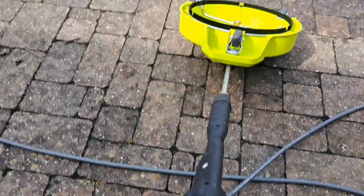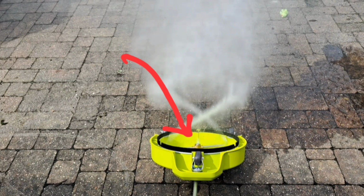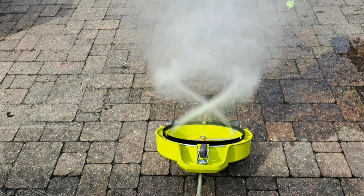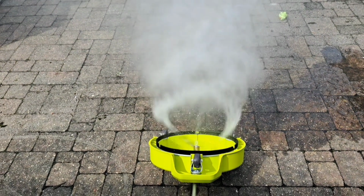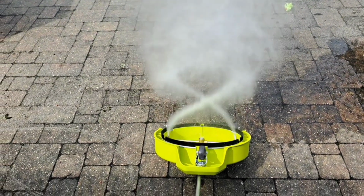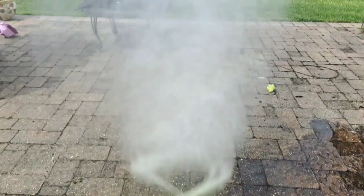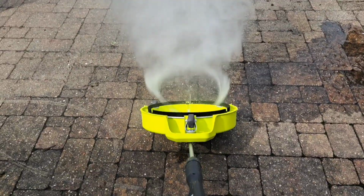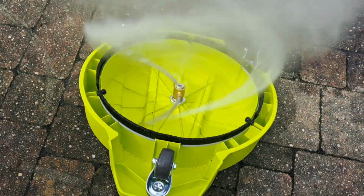Alright, let's see what kind of pressure this thing has. Okay, so I want to see right there in the middle. You see that? Yeah, that is 3,500 PSI. This is rated to 3,400. So that is currently coming out of the O-ring fitting around the center. You see that? All right, the 100 pounds of PSI is actually causing it to leak a little bit through the center, which didn't really cause a big issue during the whole cleaning process.